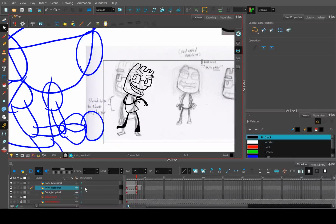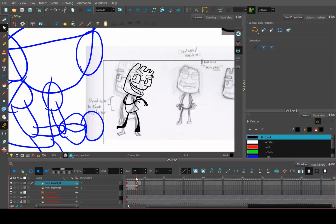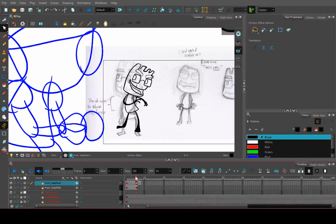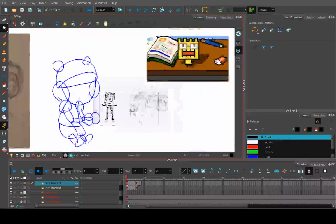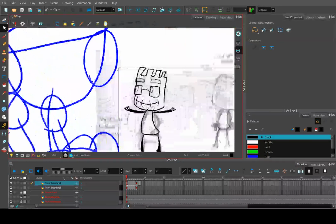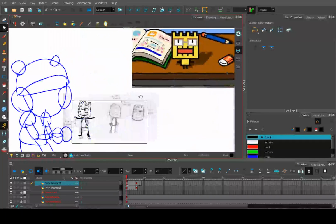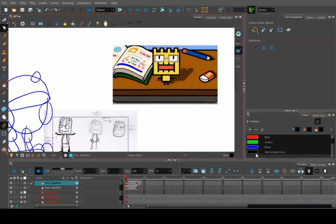Okay, so let's compare that to the first frame. That's pretty close. There's probably a few portions to tweak, but that's a good start. Actually, I think we can go ahead and color that first initial pose. Need to make colors for Franck. I think we can do that.